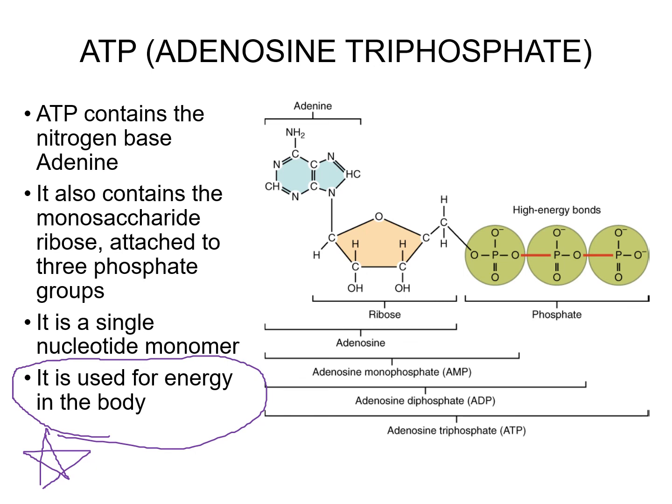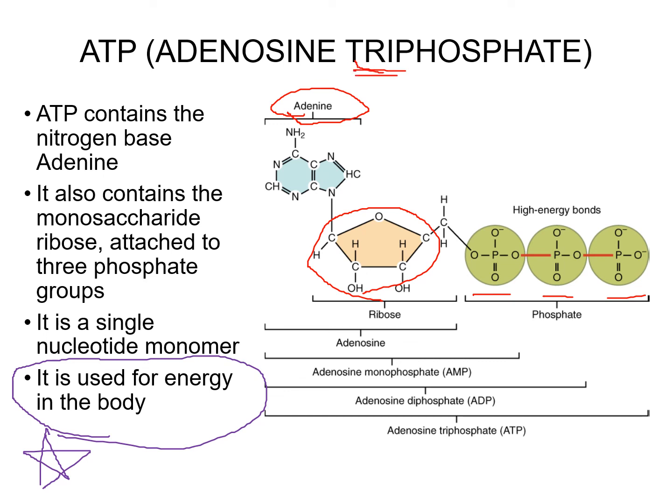Let's take a peek at the anatomy or the structure of it here. What you have is adenine, the nitrogenous base, or the nucleotide, excuse me. Same A found in your DNA and RNA. We combine it with a sugar, ribose, same sugar found in ribonucleic acid, and then we combine it with 3 phosphate groups, and that's where we get the ATP, the triphosphate.